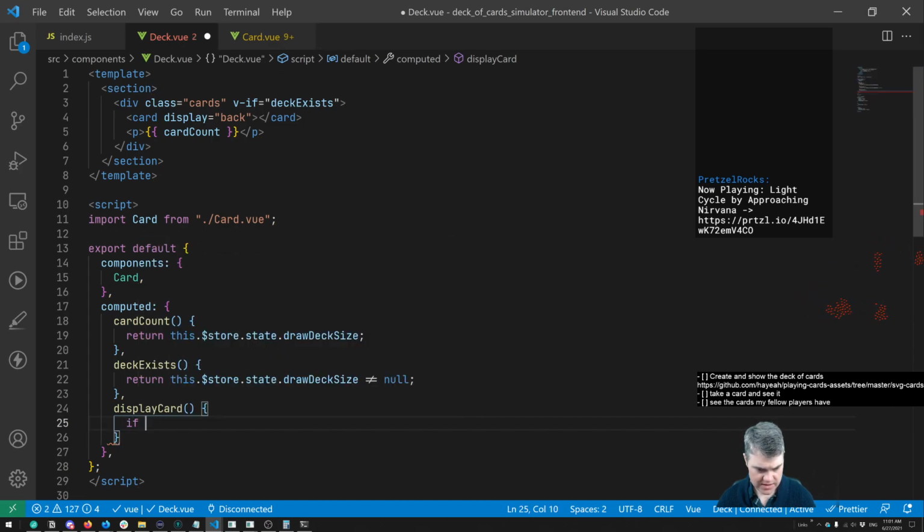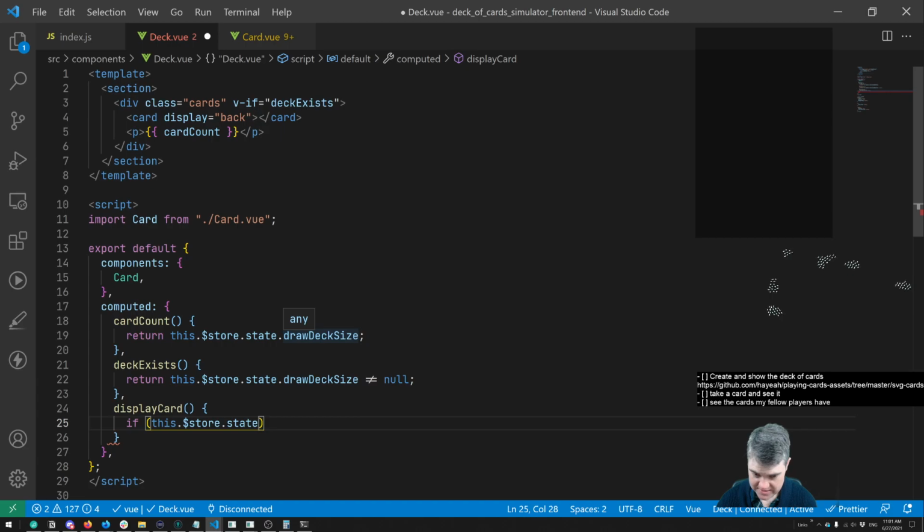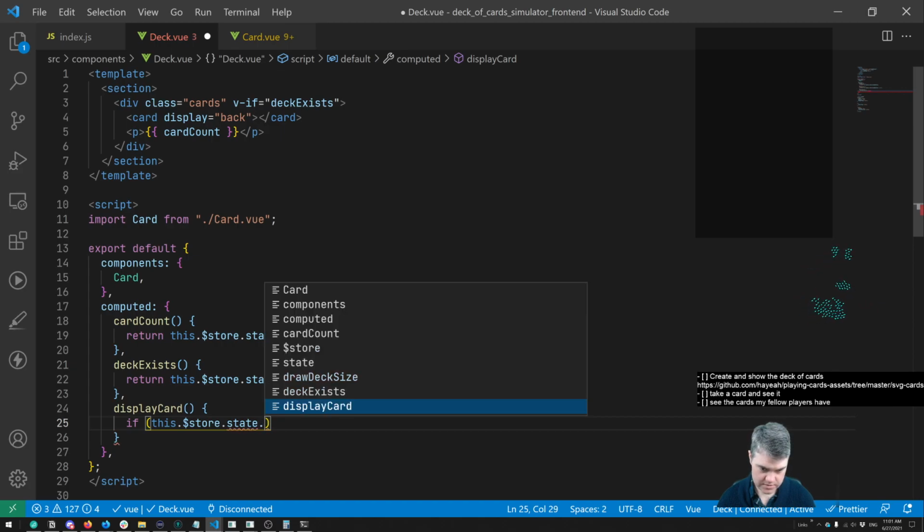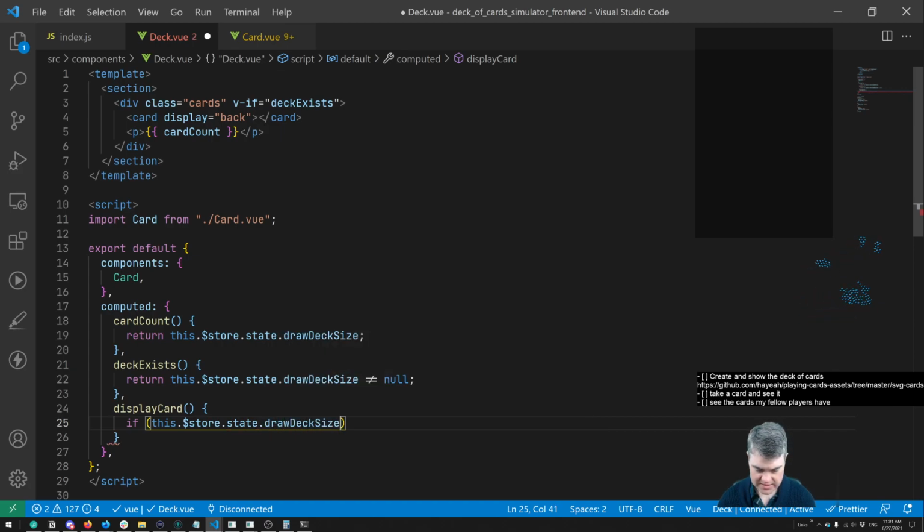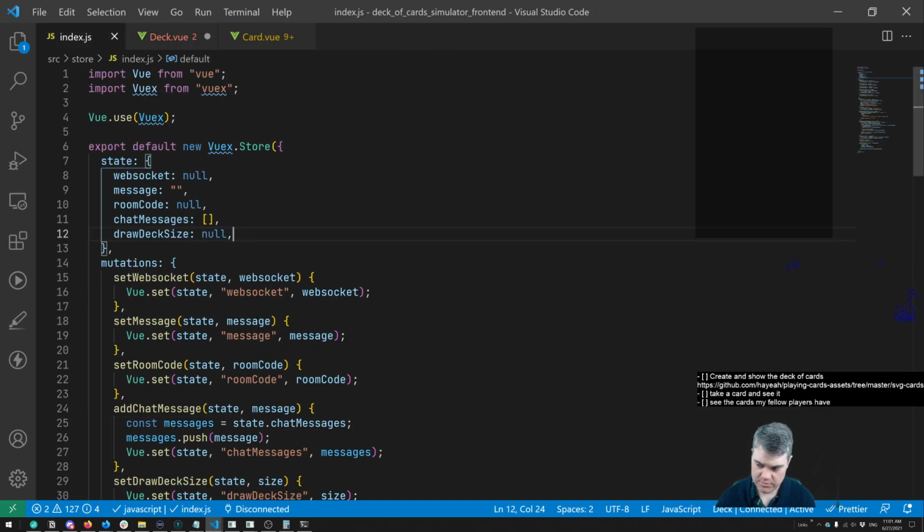So if this.store.state, first of all, if the draw deck size doesn't exist, and that's null, so draw deck size, I can make this maybe a little bit simpler.